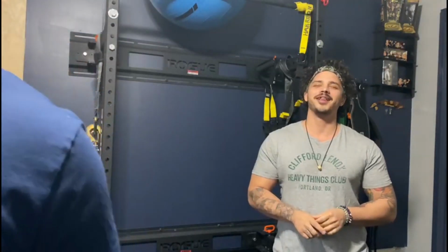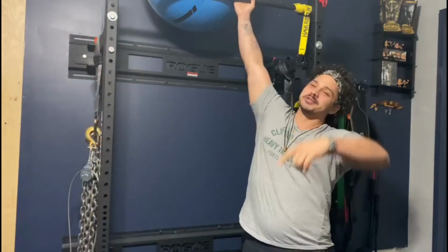All right, so that was 3 moves that are going to increase the size of your bicep. Right. Okay, so that was 3 moves. They're going to implement your, fuck, I fucked that one up too. Jeez.